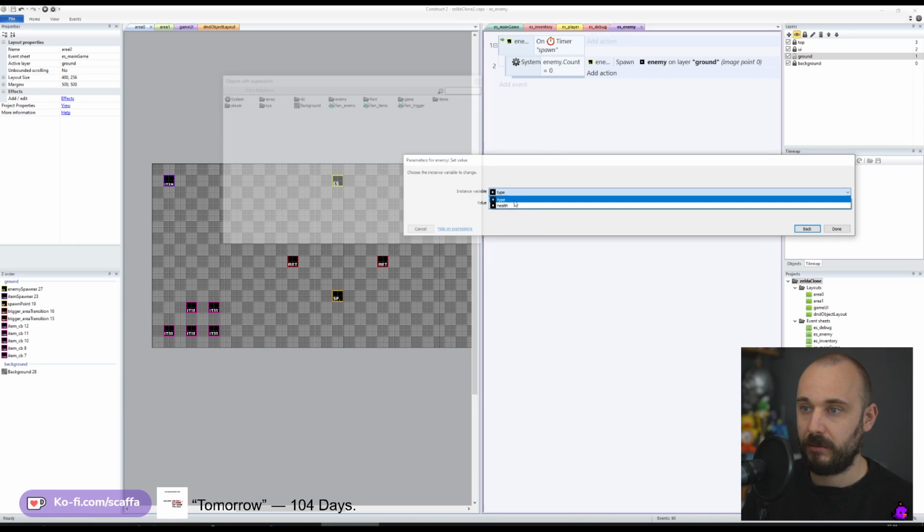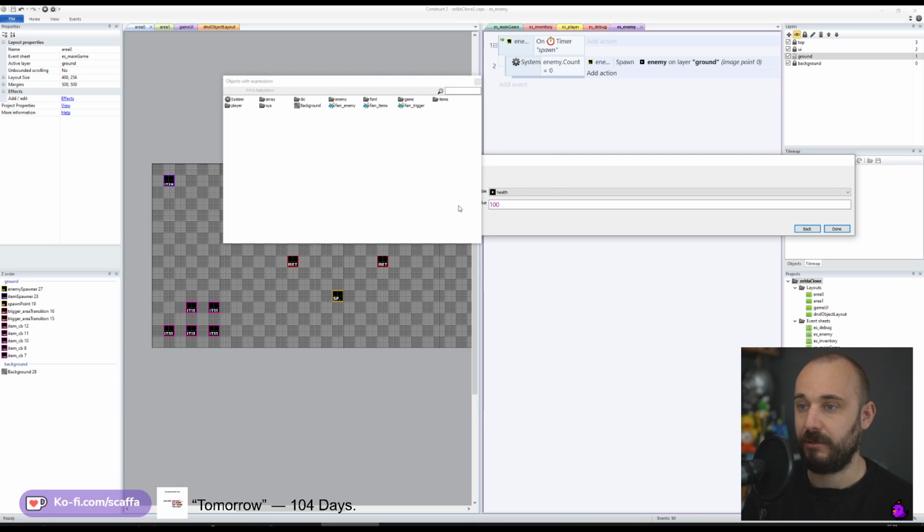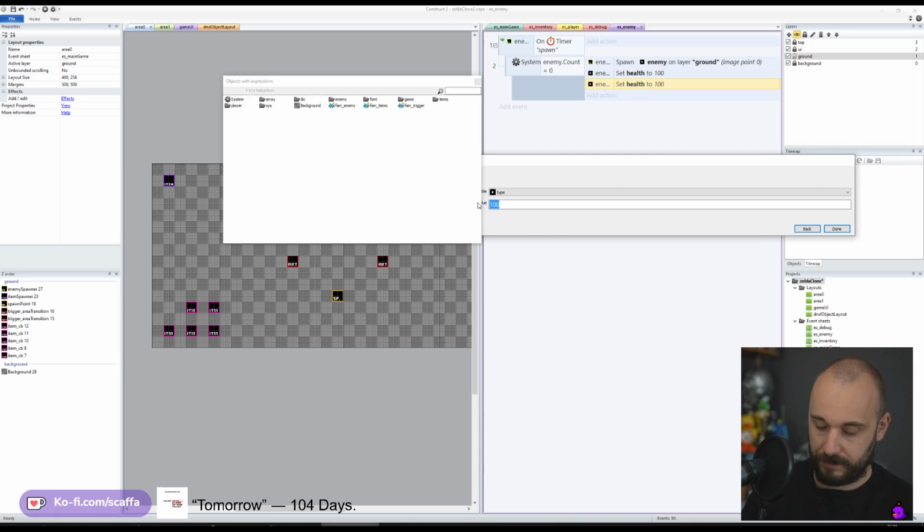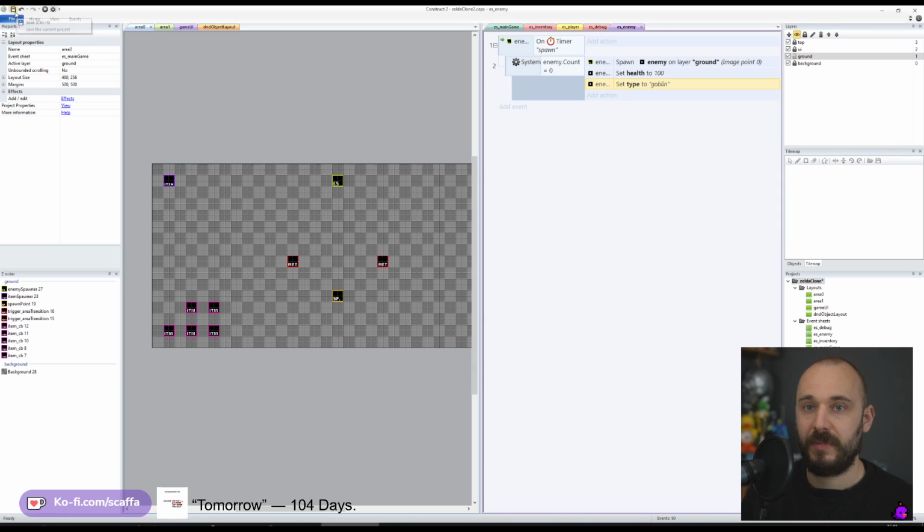Enemy set value. I know I said the health already. So here's an important thing. Let's just do 100. That's easy to understand. And let's just say the type, for now, it's a goblin. Oh my god, that's all gonna change. It's not important now, just ignore it. It's not gonna be fantasy. We don't know yet. We're just building something. The type, goblin, and then health. That's it. That's all it says.